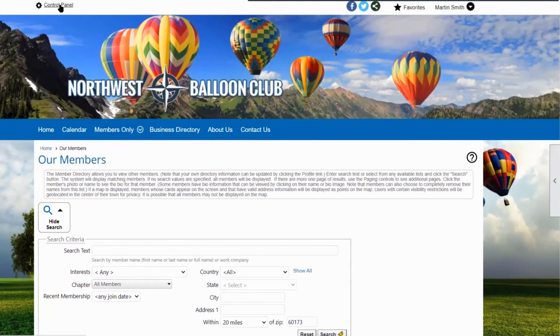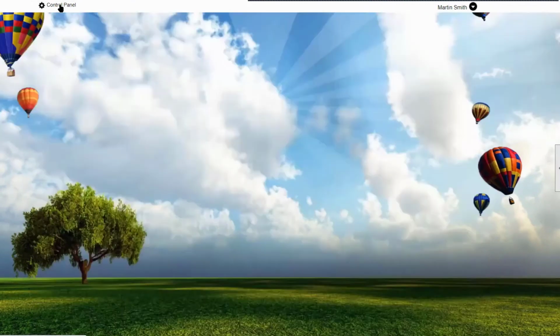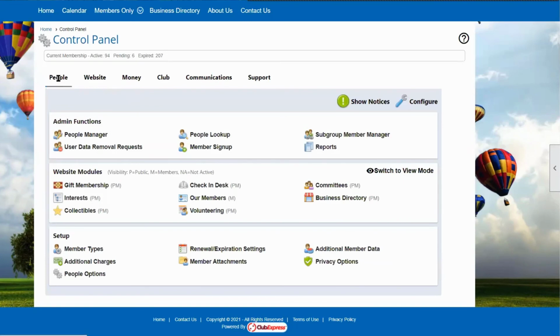Sure. So the control panel, I'll click here. Both of the directories are on the People tab. You'll notice that we call this our members at the moment, and it's now no longer called Standard Directory. There are two things, just for people that are new to the revised control panel: I am in what's called edit mode, where it says switch to view mode.